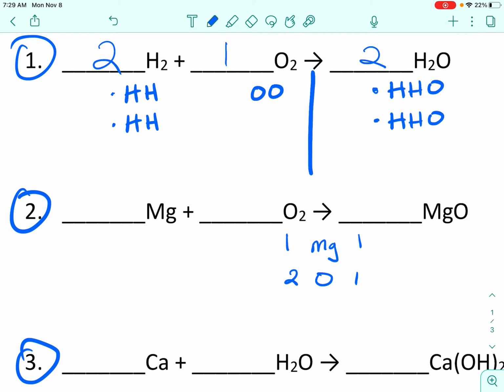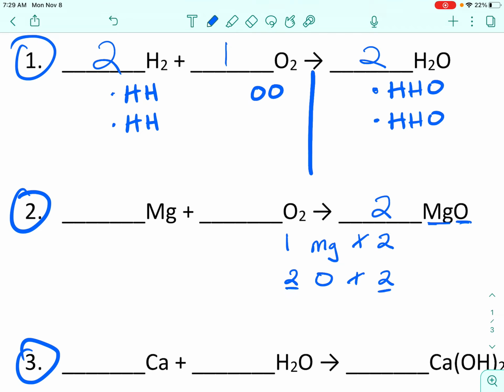So what I can do now is I can see that the oxygen here is not balanced. There's not enough in the products. So if I multiply that one by 2, if I put a 2 here in the coefficient, remember that changes both of these things. Okay, so that's going to change this to a 2 and this to a 2. We're multiplying. So when you put in that coefficient, remember you are multiplying.